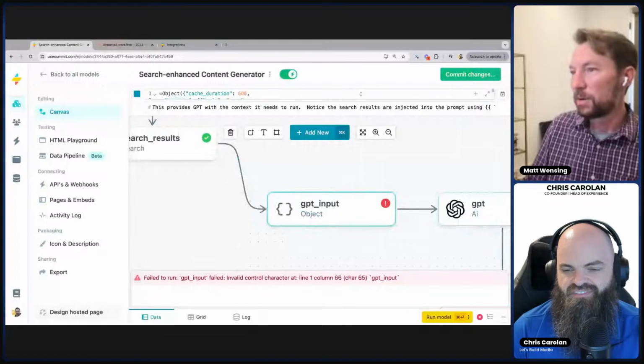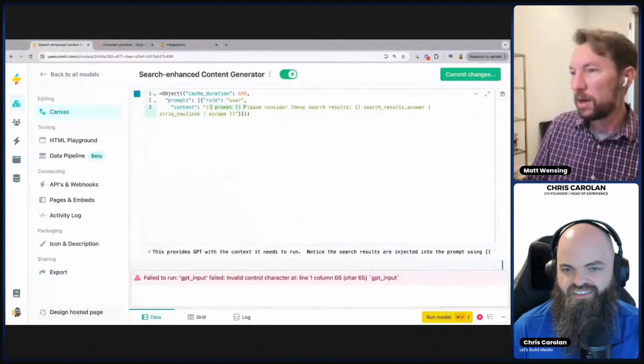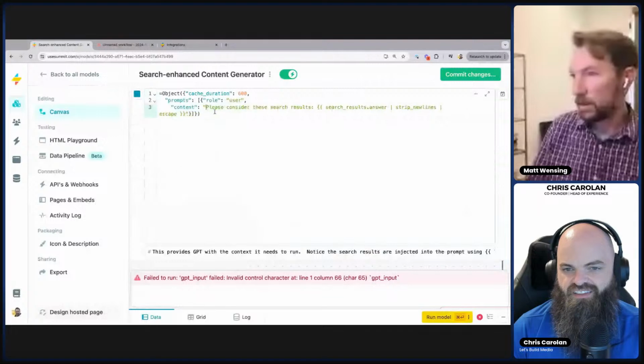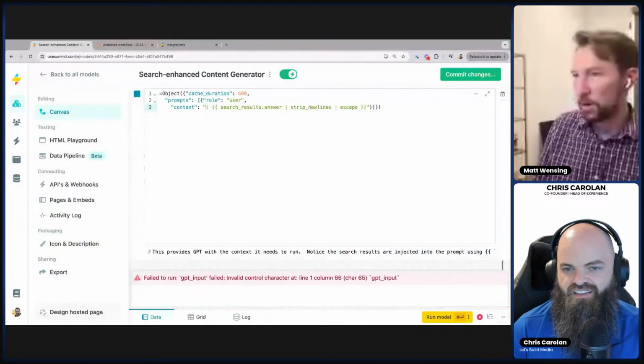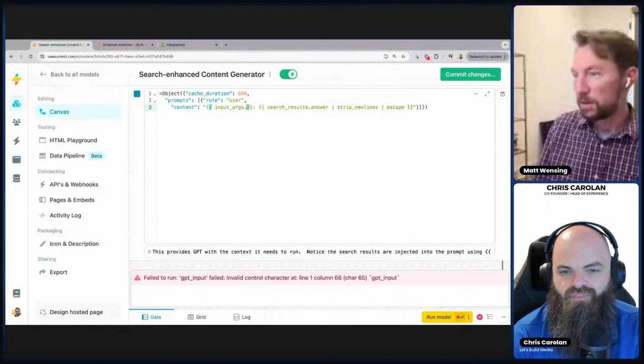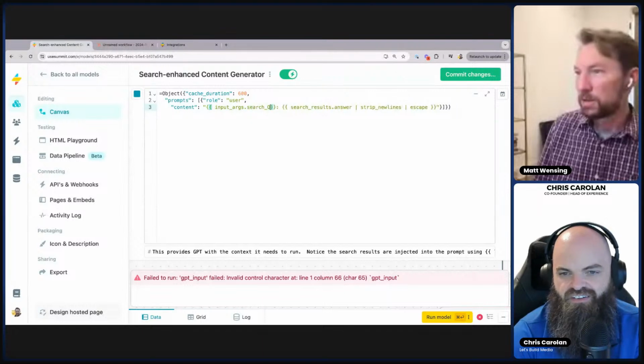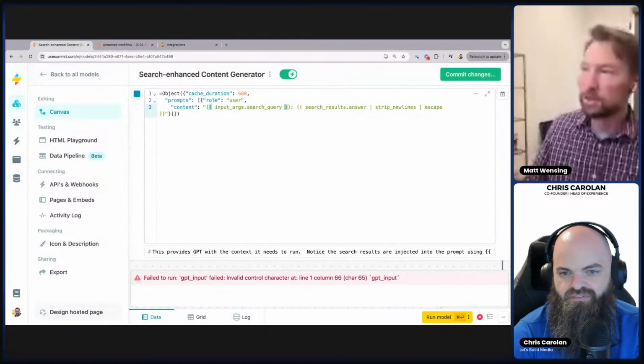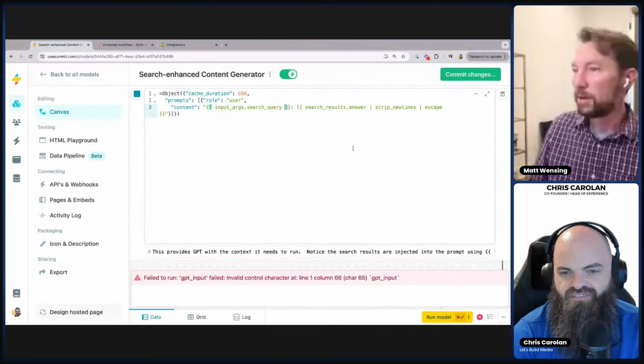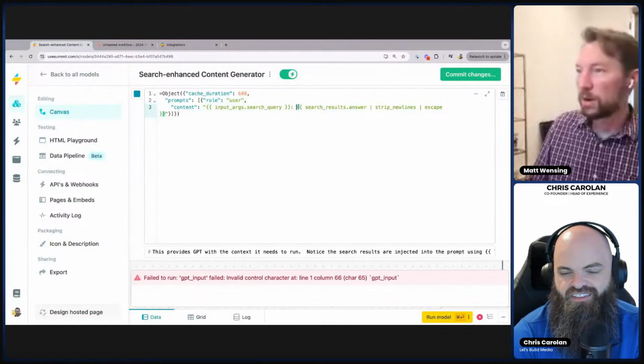So the prompt is actually now what we want to feed in: that search query. That's under our inputs. So we had our input arguments and then we had our search query. So this is going to be, hey, what news and other stuff is going on right now for this company? And then a colon. And then the search results.